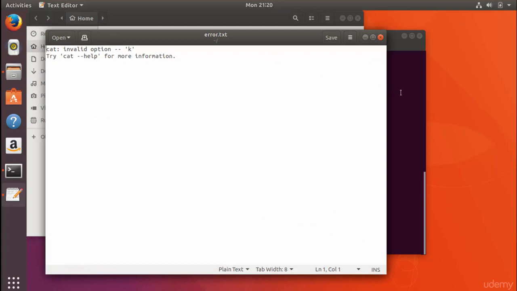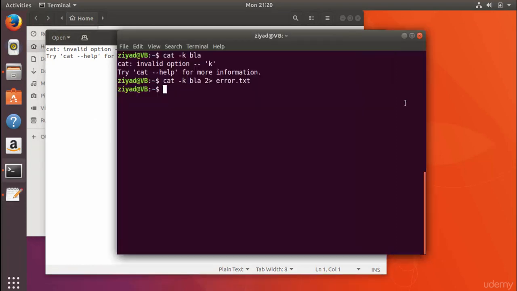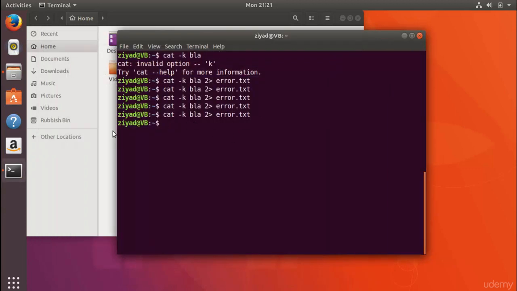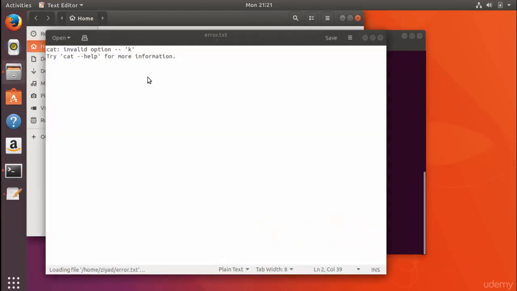A common use for redirecting standard error is to keep track of log messages coming from web servers and things like that. But a common mistake is to use just 1 arrow like we have here. Because if I keep doing that, it will delete what's in the file before it sends standard error again. So imagine a new error happens every time. If I keep doing that and open error.txt, only the most recent error has been saved.